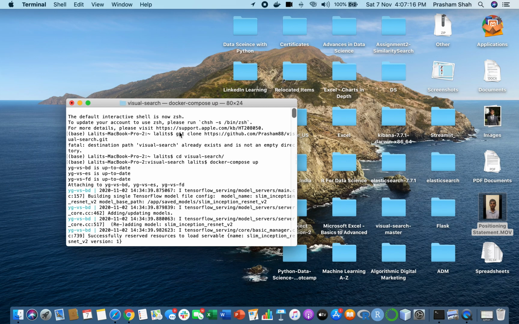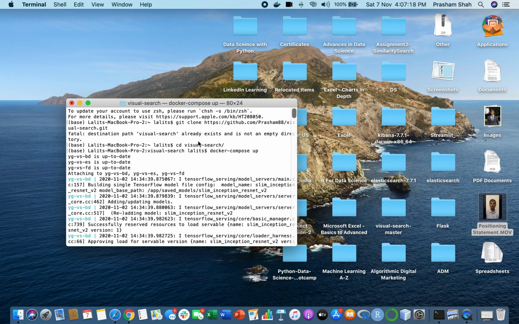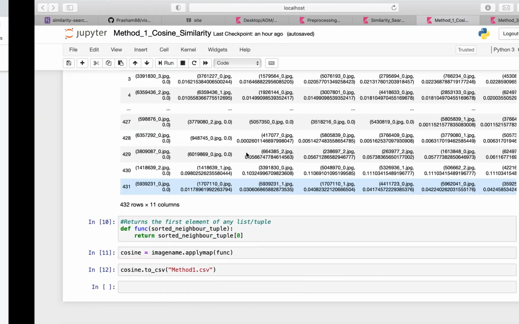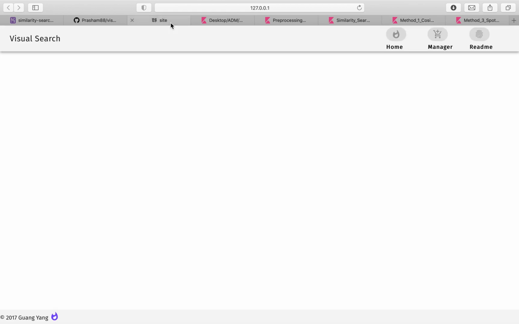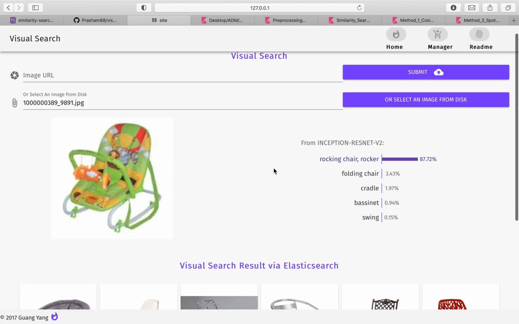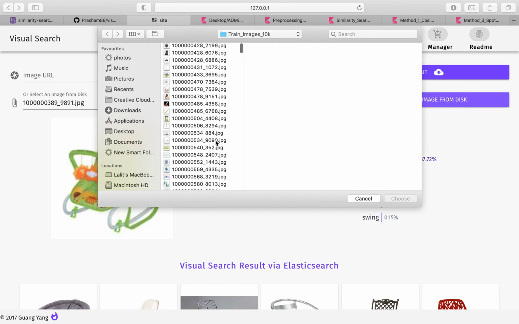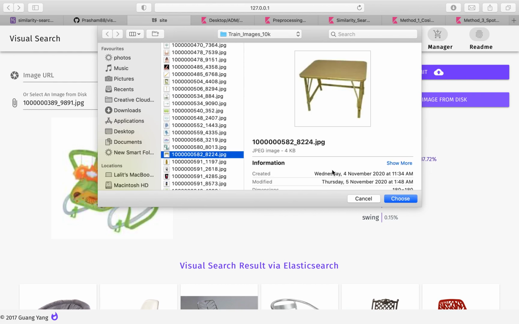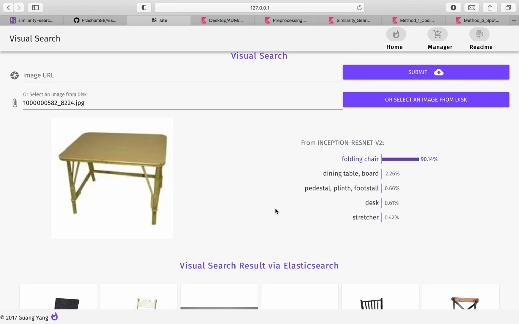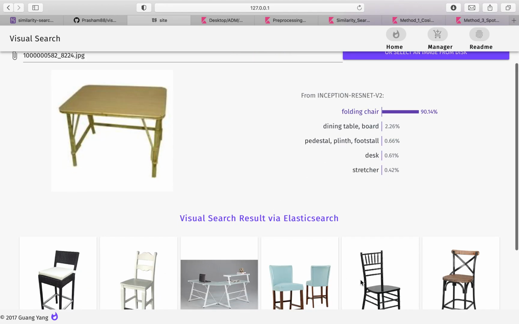Start by first loading a repository, then changing the path to the visual search, and then calling Docker compose. When you do this, we are redirected to a particular URL, where you can implement the visual search. You can select an image from the box, let's say an image of a chair. When you select this image, it will generate the relevant images of a chair.